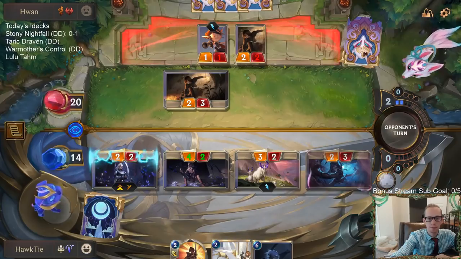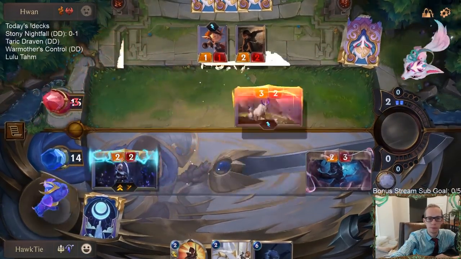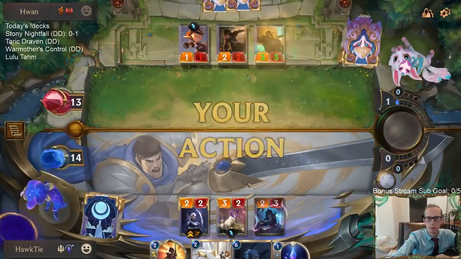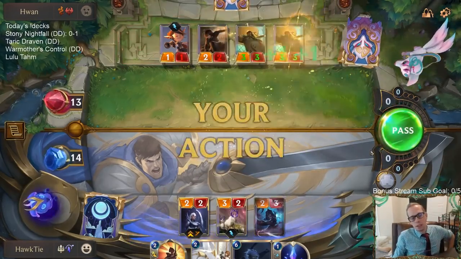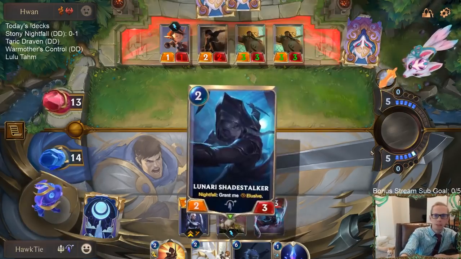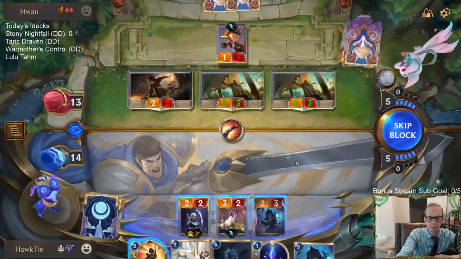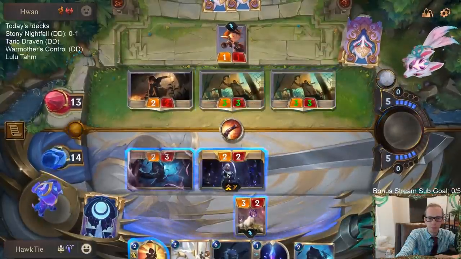Cygnus could be good. Speaking of good, these Jack and Butchers look real good. Blast them. Ha! Must we fight? No.